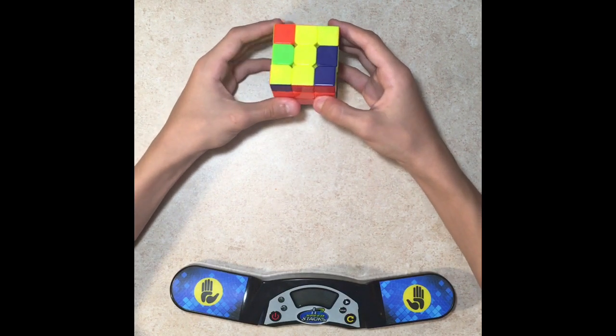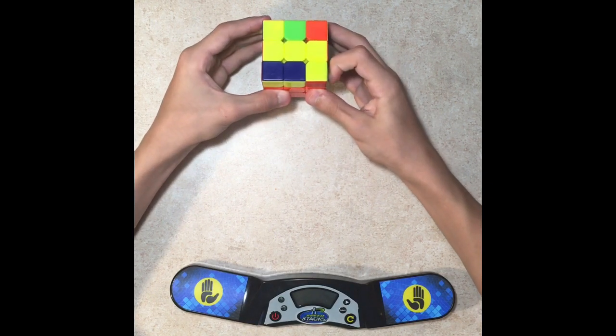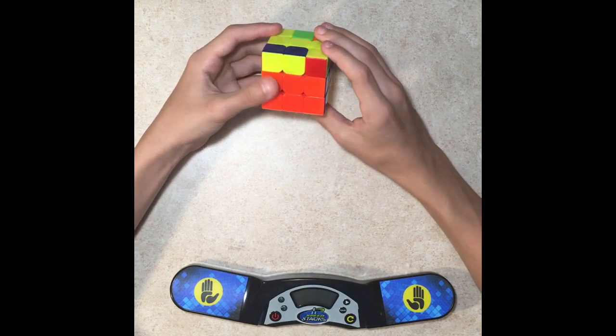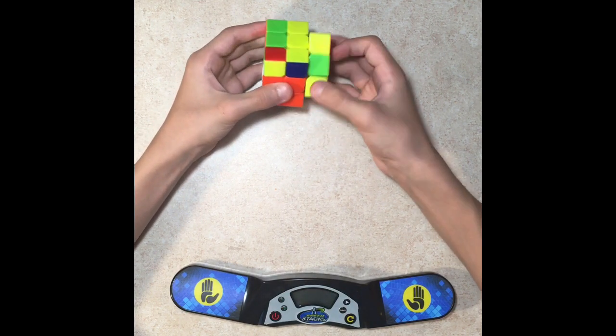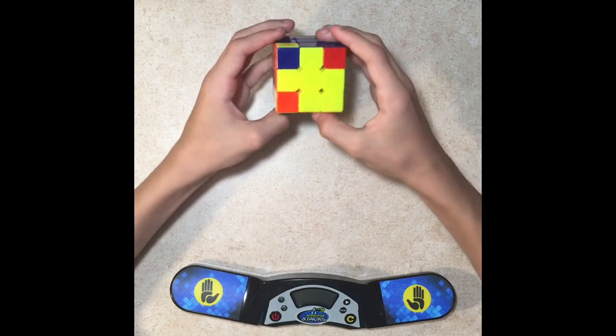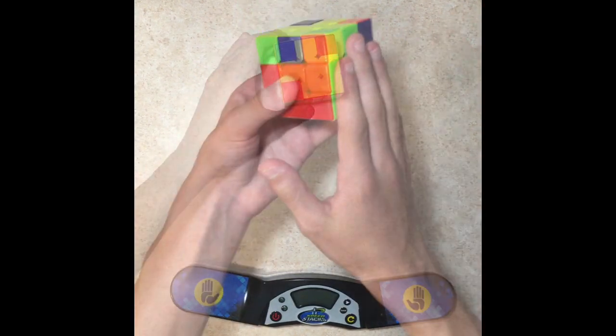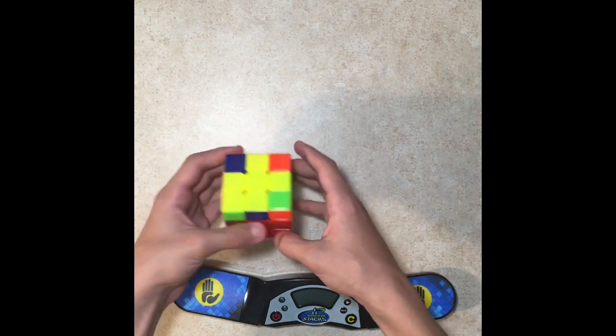What we want to do next is turn our cube so the line is horizontal. Now you want to repeat that algorithm again. F, R, U, R prime, U prime, F prime. Now you have the yellow cross solved. Blue and green have the edges solved. Then you may want to do the algorithm again.